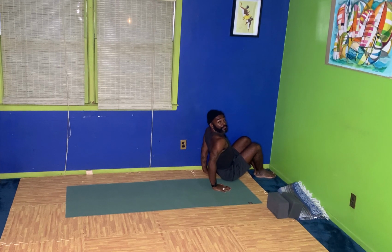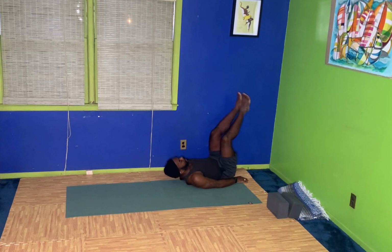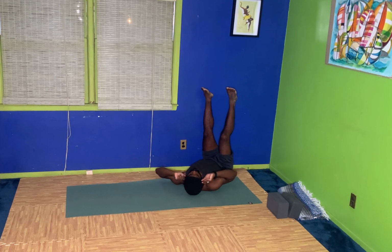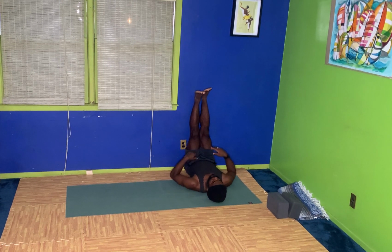And then rocking the weight of my body back into my hands, and taking my legs up the wall. From here, I'm going to use my torso to help shimmy the legs directly up towards the sky. And here, it might be nice to allow the palms to rest face up towards the sky. It's also really okay to take your hands over your belly.